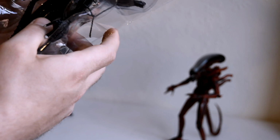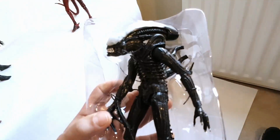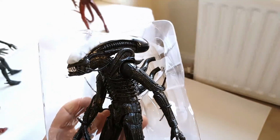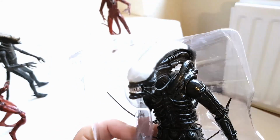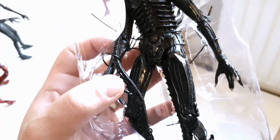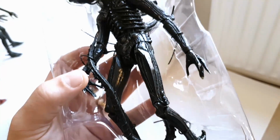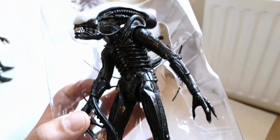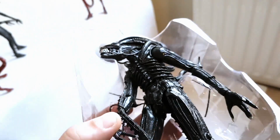Okay. Well, there's this guy here. He's pretty well stuck in the packaging there. There he is, just there. Man, he looks so cool. He's got the same head as the Alien Isolation Xenomorph. Anyway, he's covered in cable ties, so I'm just going to try to quickly get these cable ties off.